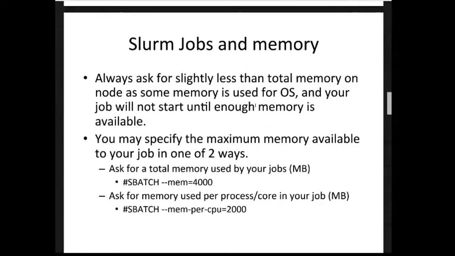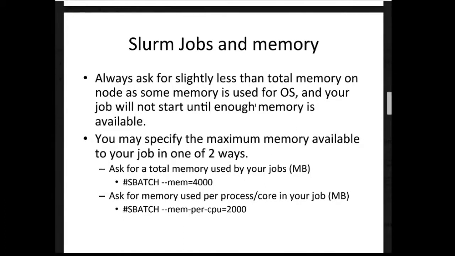A few other tips about Slurm jobs and memory. Always ask for slightly less than the total memory on the node or the server, as some memory is used by the operating system, and your job will not start until there's enough memory available for your job. So if you ask for all the memory on a system, it will never be available, because some will always be used by the OS.